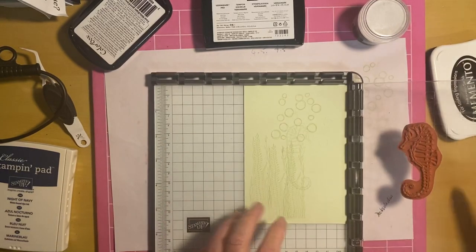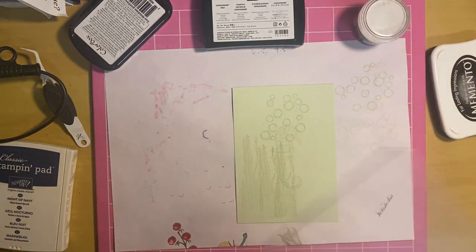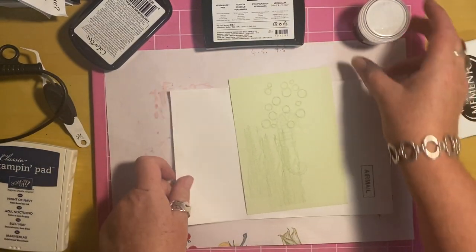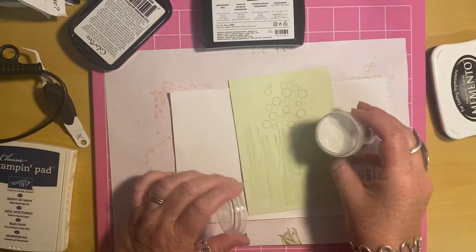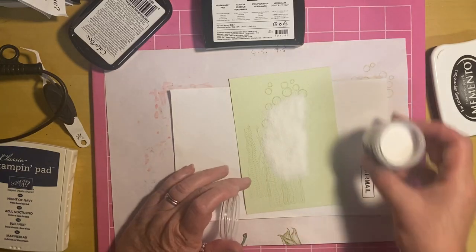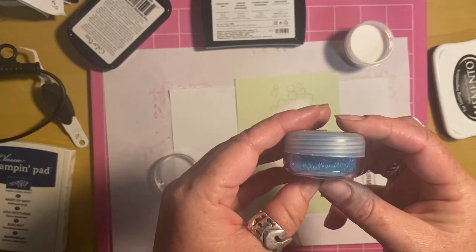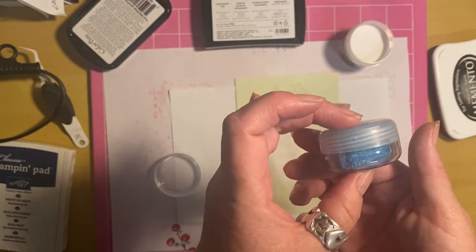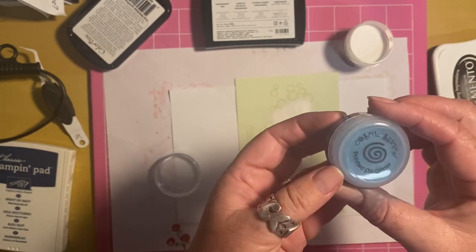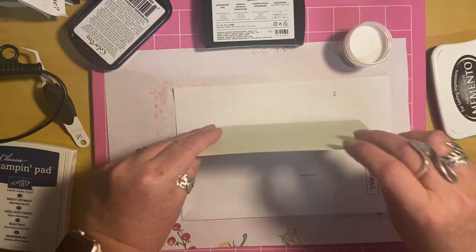I am going to have to be quick with the next step. I need to pour the sticky embossing powder over it — it's just like the other embossing powder, no different. The difference is when it heats and melts it's going to remain sticky for a little while, and that's when I'm going to put on this glitter — this beautiful glitter called Brilliant Blue by Cosmic Shimmer Polished Silk Glitter. So I'm going to do the seahorse and add some glitter.